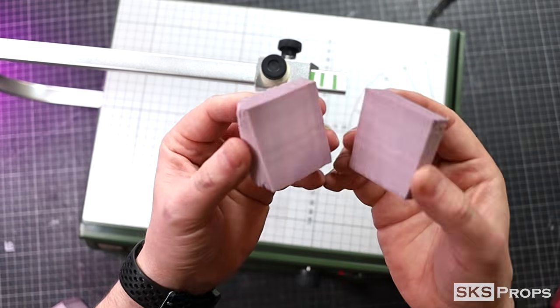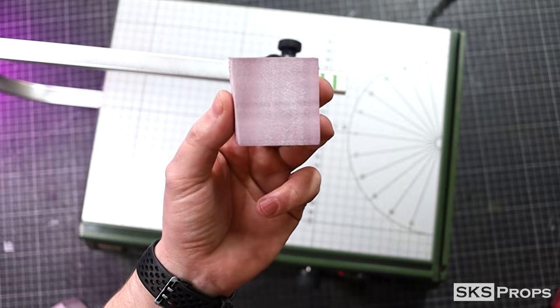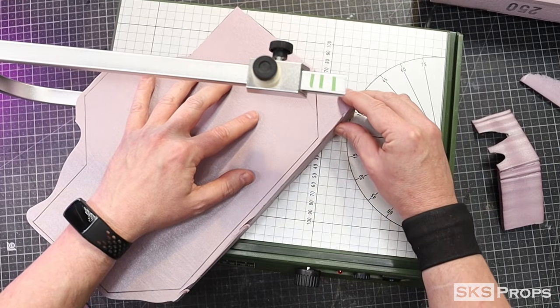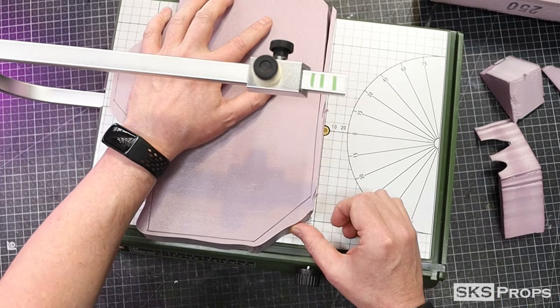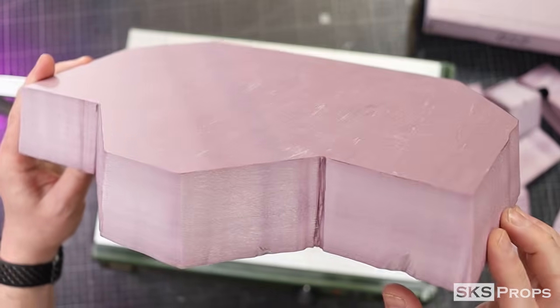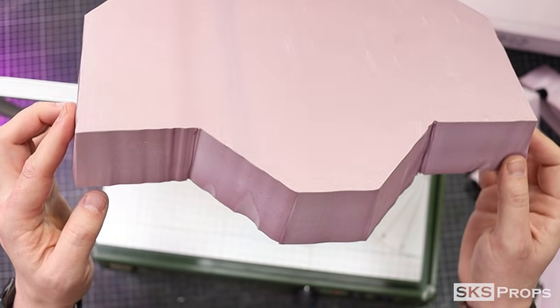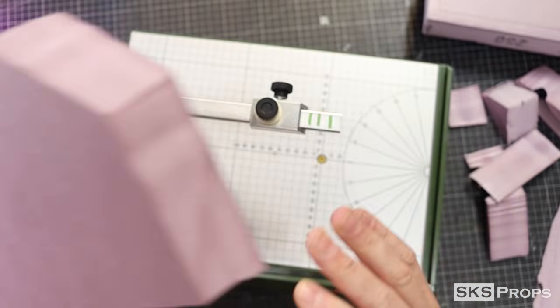That has a good cut to it, and it's not scorching or overly heating the foam, which is what you want to see. And like I said, these cuts don't need to be perfect. In fact, we don't want them perfect. We want this to look a little organic, as though they've been dug out of the soil.